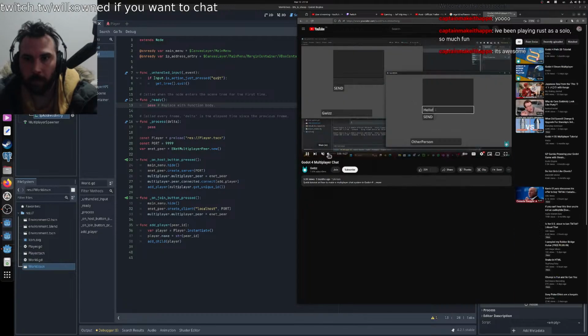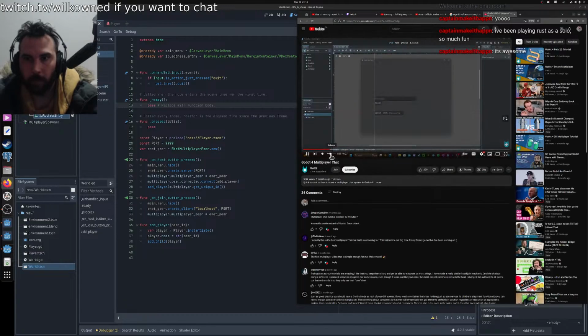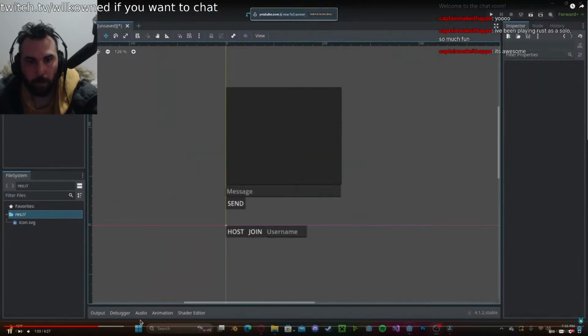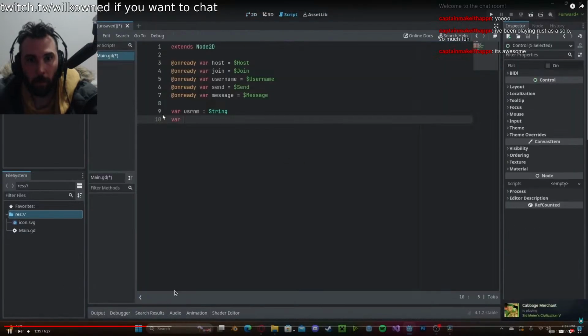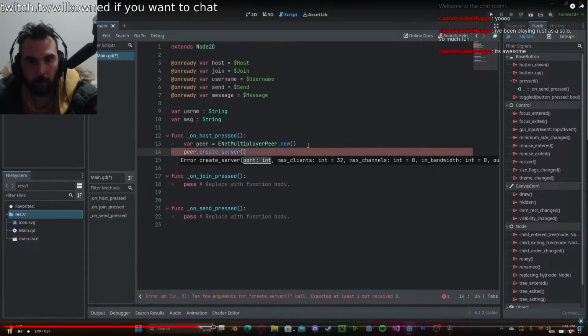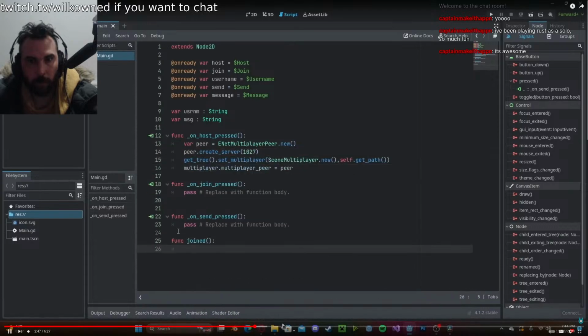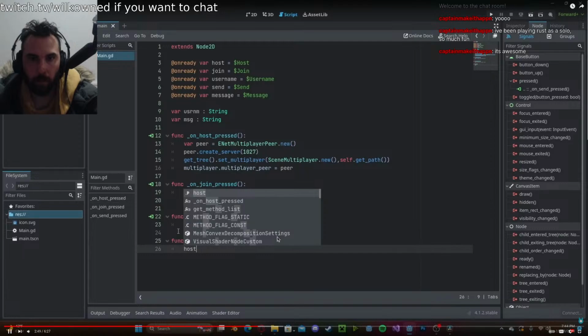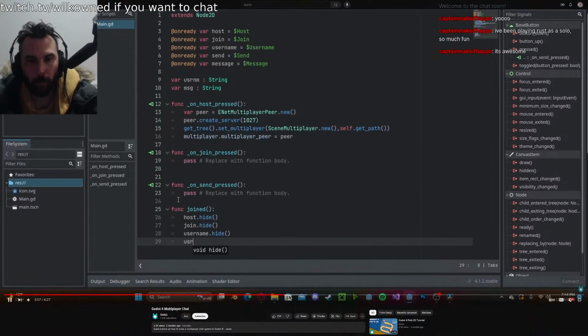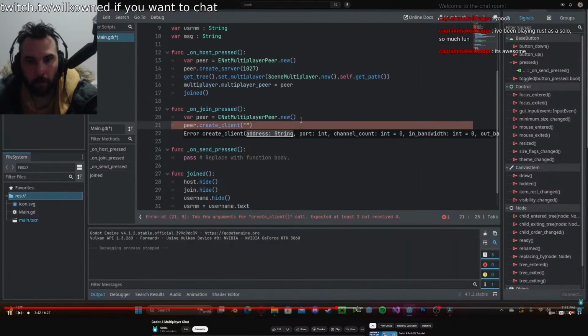Hello everyone. We need a text edit to display all the messages. Text edit. And I'll just go ahead and throw in also a message that we are sending. We'll set this also to a server. We will set the port also here. I will simply hide the host button. We'll go ahead and set the text. First we need to enter in the IP address to reference.